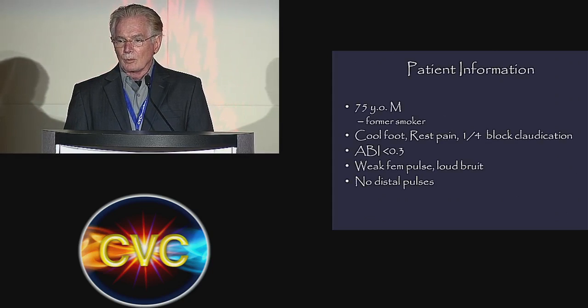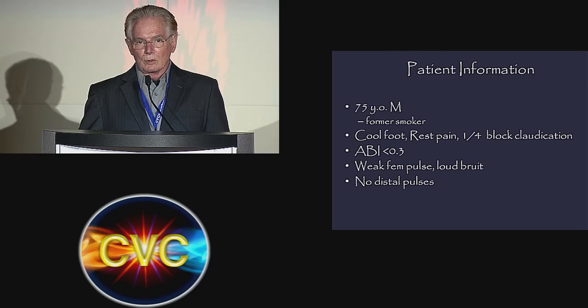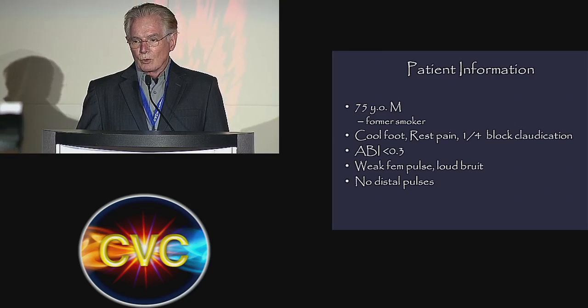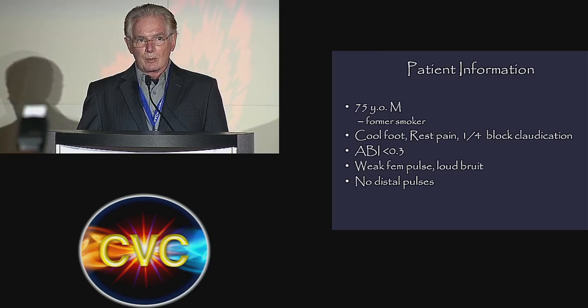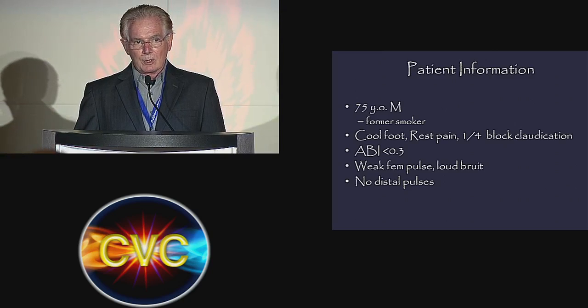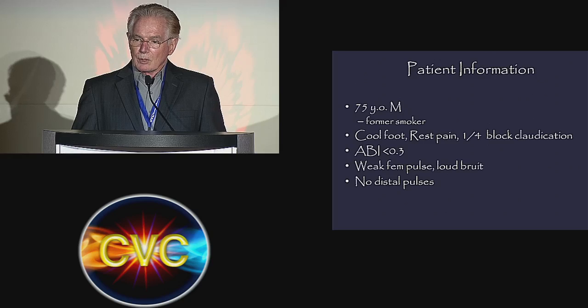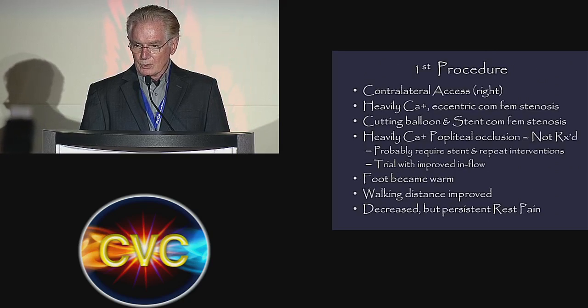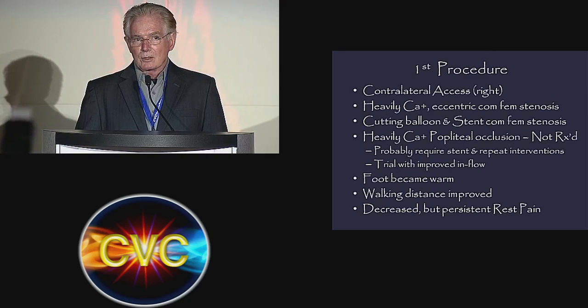This is a 73-year-old man, former smoker, who presented with a cool foot on physical exam. He complained of rest pain and quarter-block claudication, had a very low ABI in the critical limb ischemia category, and had rest pain. Weak femoral pulse, but a loud bruit, no distal pulses. We accessed him from his right side.